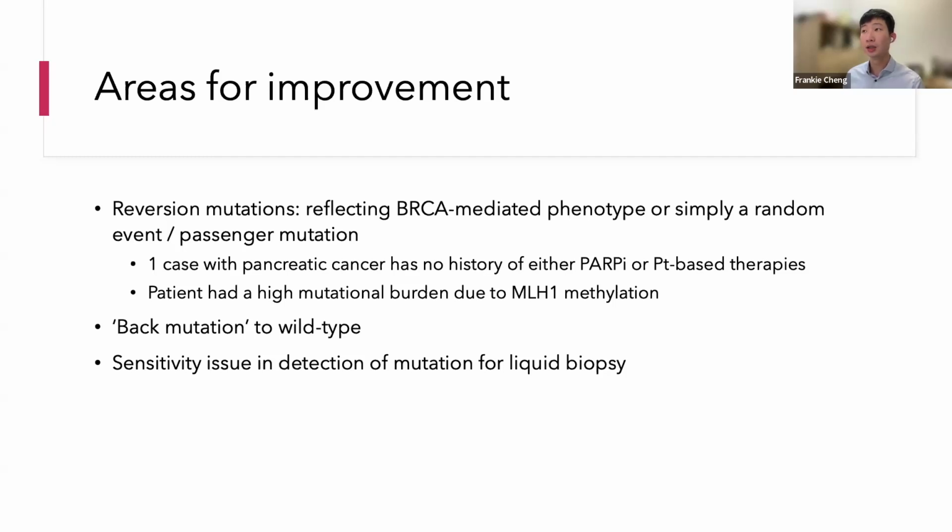The second issue is that some of these tumors may mutate back to the wild type. In that case, for the tumor cells which do this, we might not be able to detect the primary nor the secondary reversion mutation. They will just exhibit the wild-type allele like normal cells. So either the somatic tissue or liquid-based genomic test might not pick up this case. But I can imagine the effect will be similar to having a reversion mutation as we have just described. And there's also a sensitivity issue in detecting mutations by liquid biopsy.